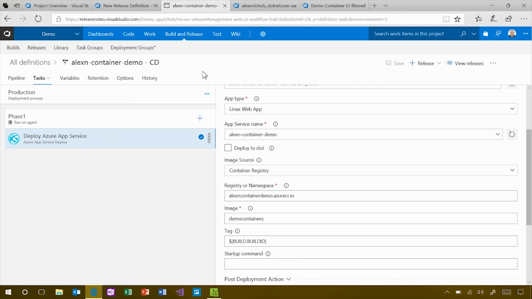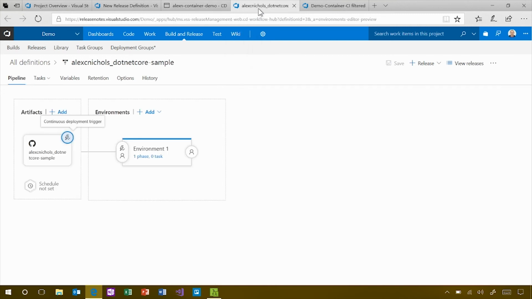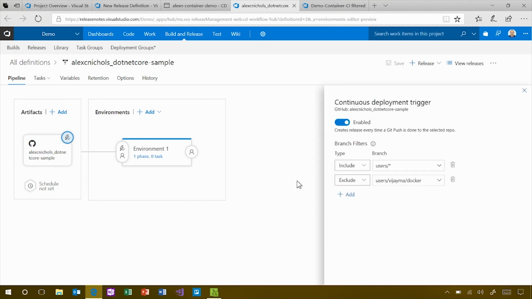Continuing in build and release, let's take a look at some of the changes we've made in artifacts and triggers. Specifically, we've made it easier for those of you deploying based on a GitHub repository to filter releases to only be created by certain Git branches. Let's take a look at that. If I come over to this release, which you can see is based on a GitHub repo, let's look at the triggers. And I can now, using a wildcard syntax that should be familiar to you, choose to do continuous deployment on, let's say, all of my users' branches, except perhaps this one branch where I'm doing some experimentation or otherwise don't want to deploy.